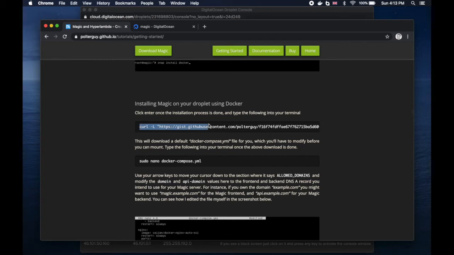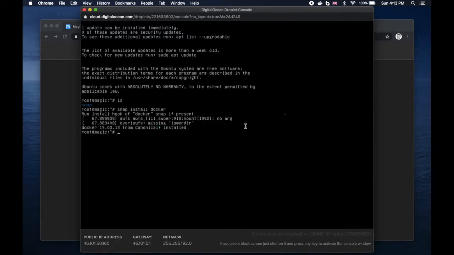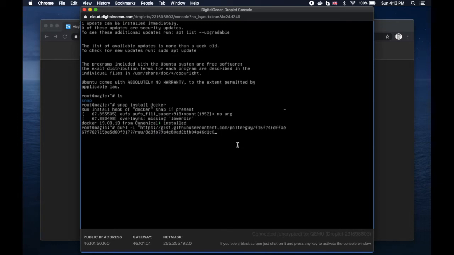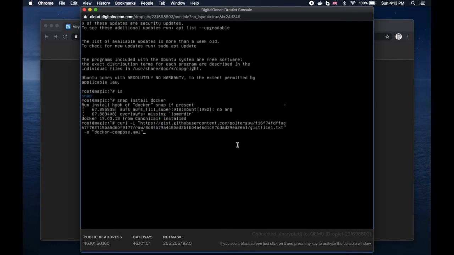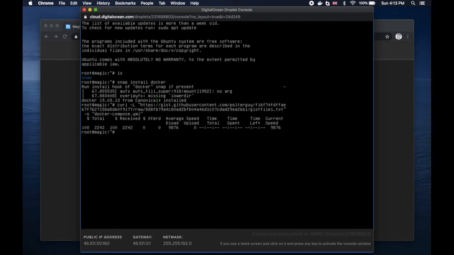And we're going to download the script using curl. Make sure you copy the entirety of this line. It's scrolling, as you can see here now. Then you just copy this, installing Magic on your droplet using Docker. And then you just press Control V inside of your DigitalOcean droplet console, and you click carriage return.